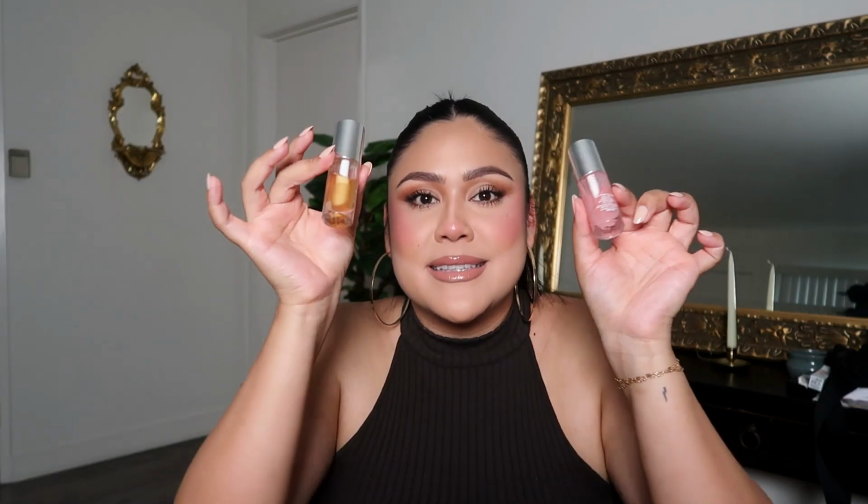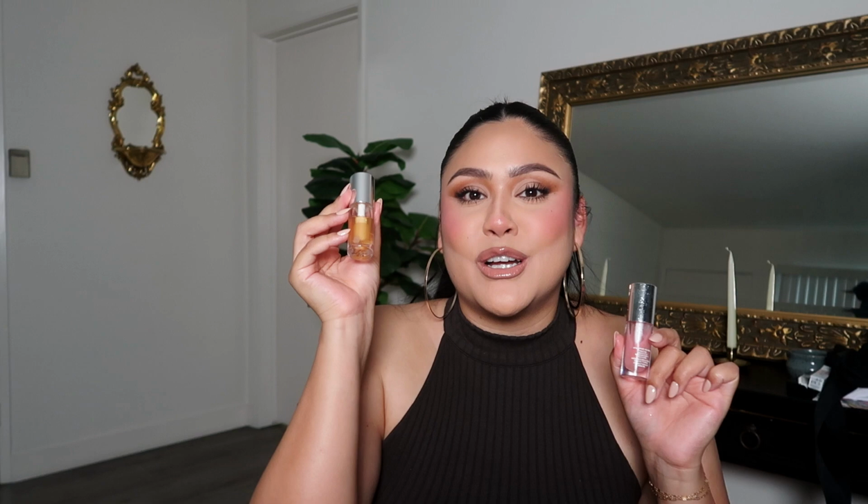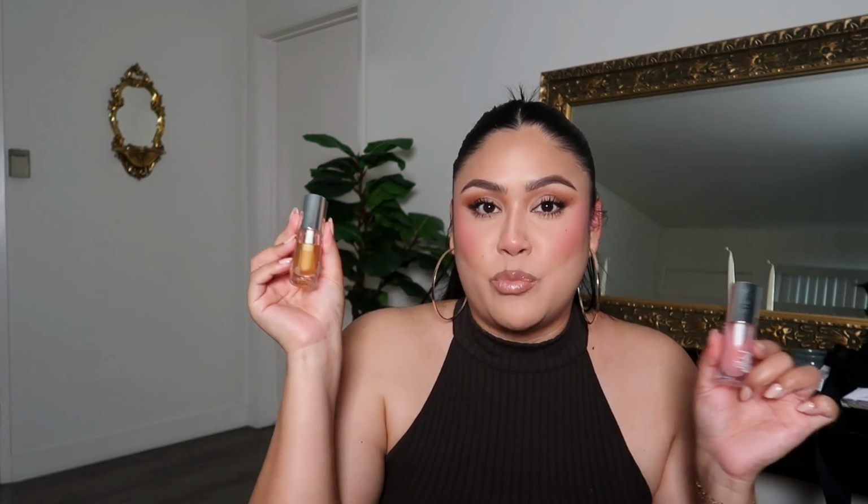These are expired and I'm so sad because this is my favorite lip oil of all time from Skin Cosmetics. I have another one in the bathroom. My Clarins lip oils are very comparable to these. Clarins is more known and accessible than Skin Cosmetics, but I saved these because I never wanted to run out. Oh my god, it's so annoying. But they're expired now. These are what made me realize I need lip oils in my life. Like when I'm doing my makeup, my life has never been the same after these lip oils.